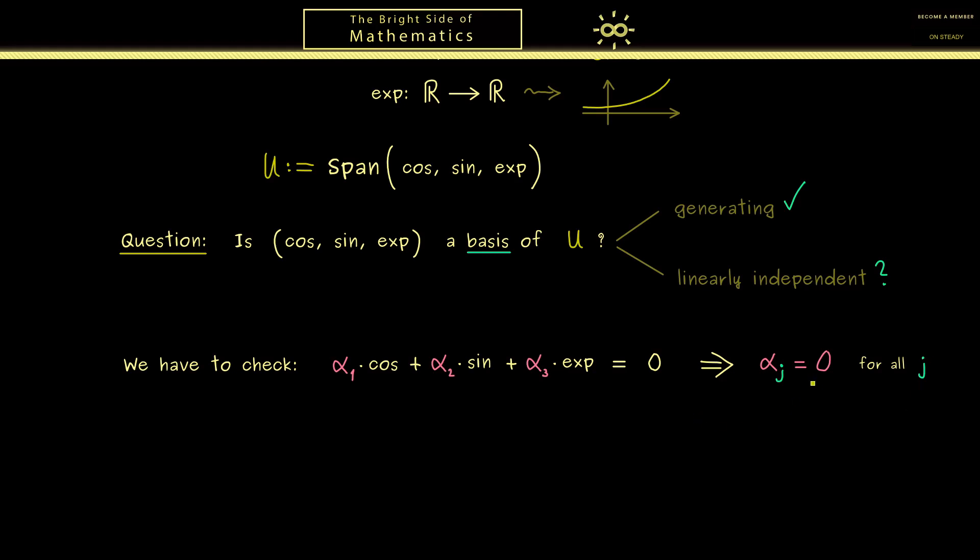And most crucially, you should always know that the two zeros here in this definition are different. Namely, here on the left, we have the zero vector in our abstract vector space. So for us in this case, we have the zero vector in the function space, which means it's the zero function, the function that sends everything to zero. So every real number x is mapped to the zero in R. So there you see the difference. This zero here denotes a whole function and this zero is just the ordinary one in the real number line.